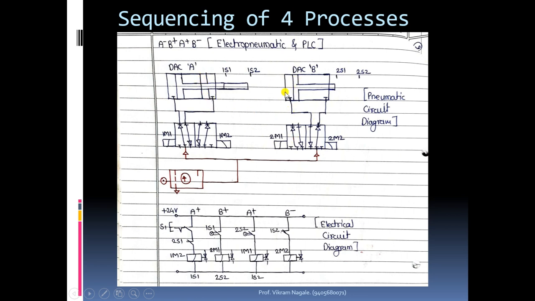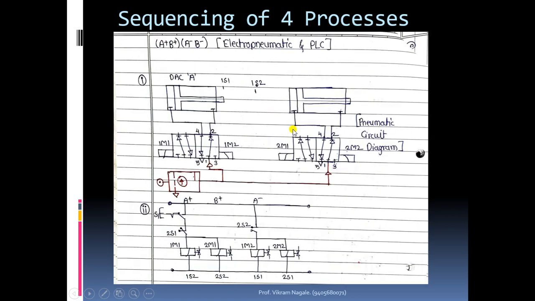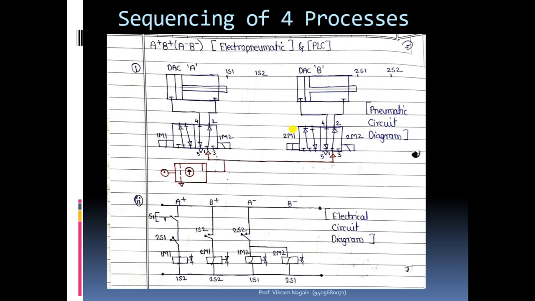So here you can see, in case of the right side block in connection with the cylinder, the piston will be on the extreme left side, the rod end will be on the extreme left side, and for the left side block connected to this cylinder, the piston will be on the extreme right side and the rod end will be on the extreme right side. In the last session we have discussed this circuit diagram. Now there was a change in case of this electrical circuit diagram.